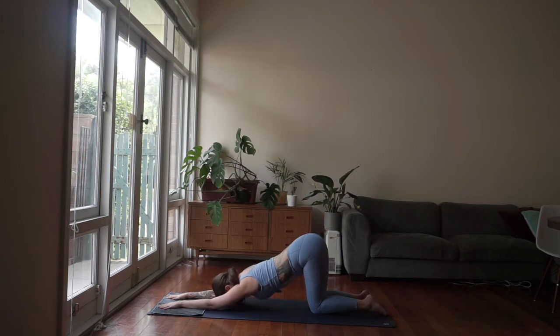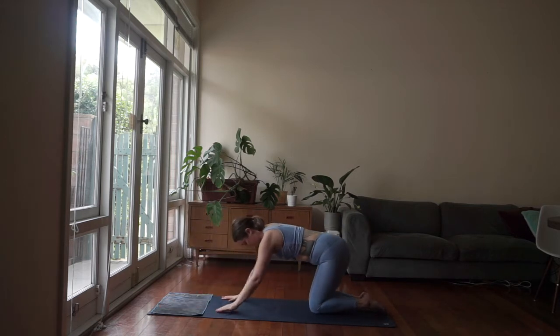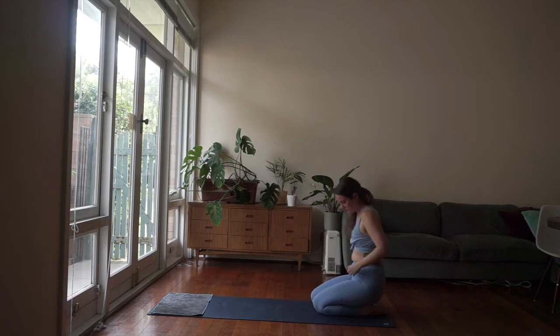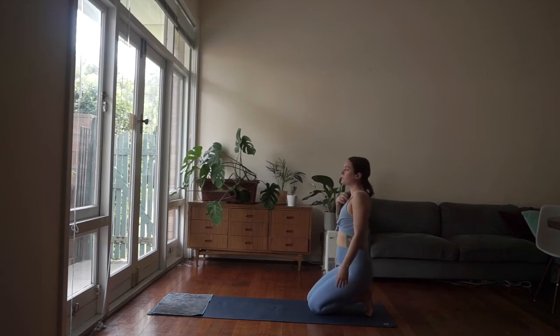Inhale and press into your forearms, lifting yourself up. Exhale and sit back for hero's pose. You can sit back on your heels, or if you'd like a bit more sensation, you can tuck your toes and sit back on them. Roll your shoulders up and back a few times. And then switch directions.